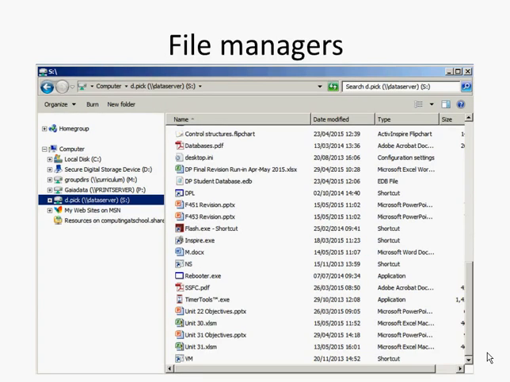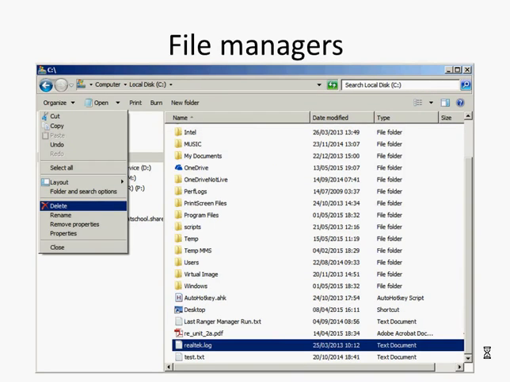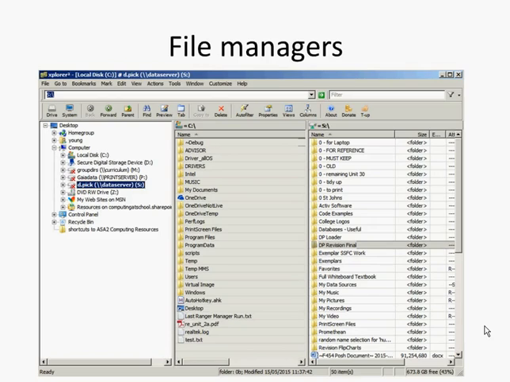So here's a screenshot of me accessing my home drive, my S drive, and here's an example of me deleting a file using my file manager. Here's a file manager that I like to use that isn't built into Windows. It's one that you can download for free and install on top of your operating system, and it's called Explorer Squared, and I like it because it has its split screen panes here where I can work on files in two areas at the same time.